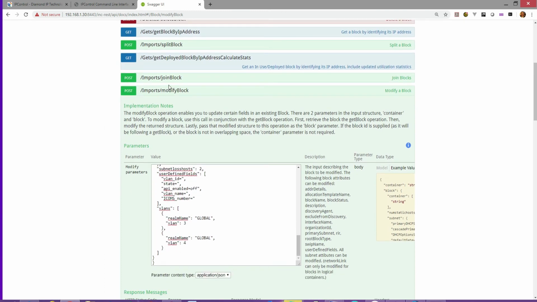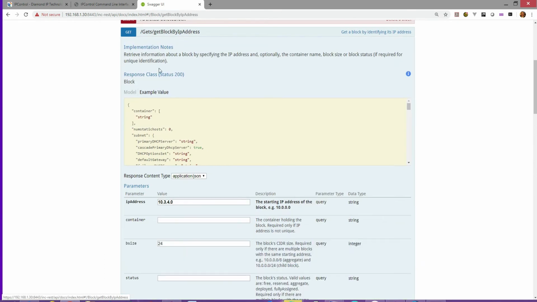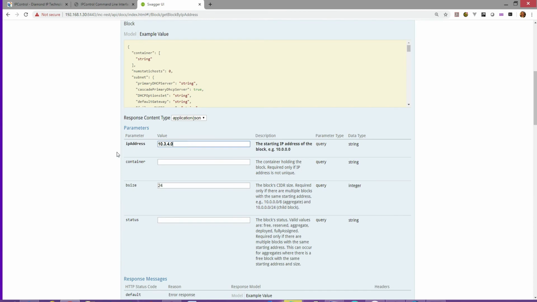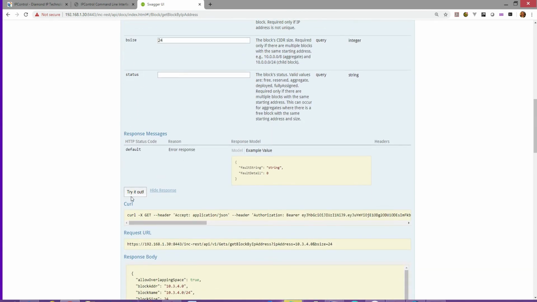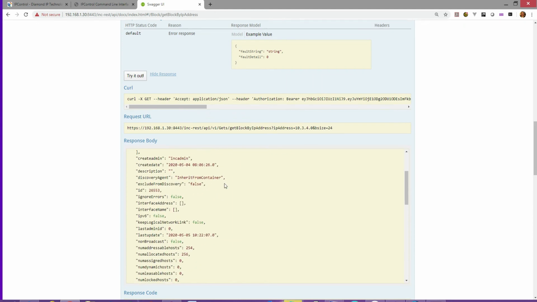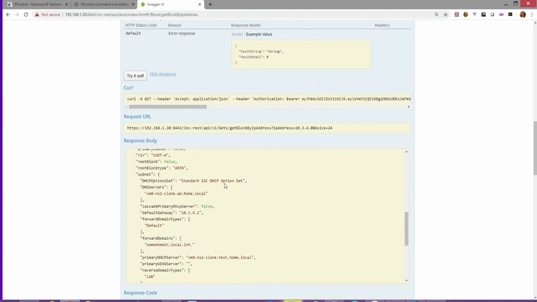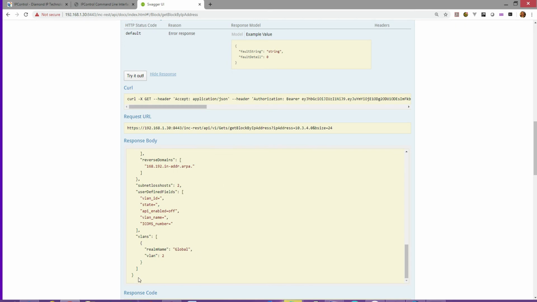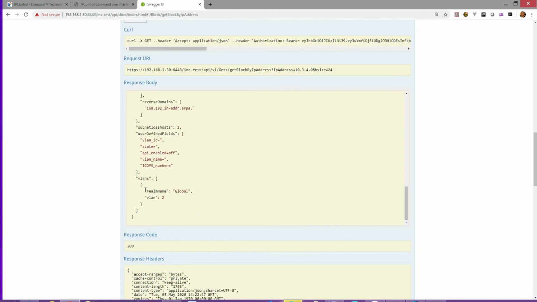And I'm going to show the API portion of this. I have it already here. So the first thing is you want to get the block. Anytime you do an edit of any type of information, you always want to go out and get the original. This then pulls back a snapshot at that moment in time of what that particular object looks like. And you'll notice here in the particular range is the VLANs object array.